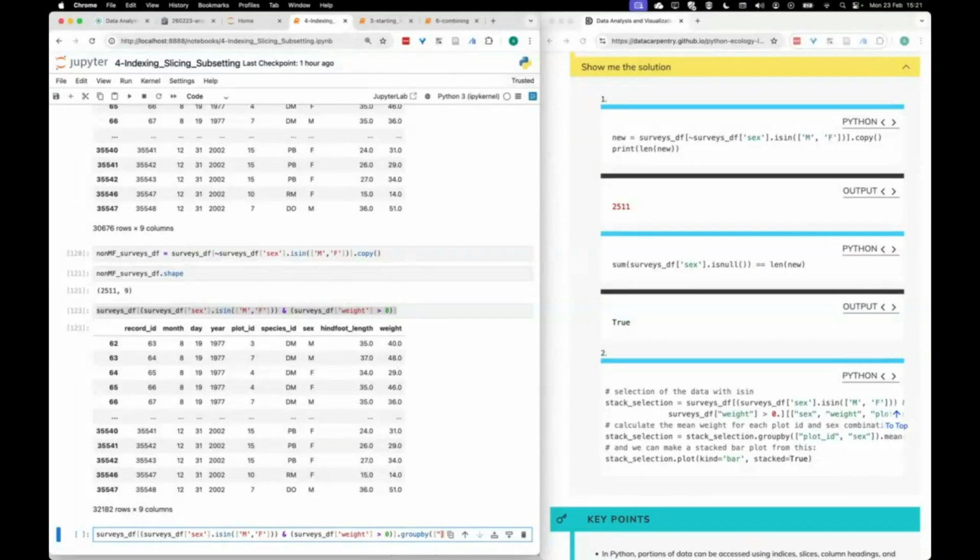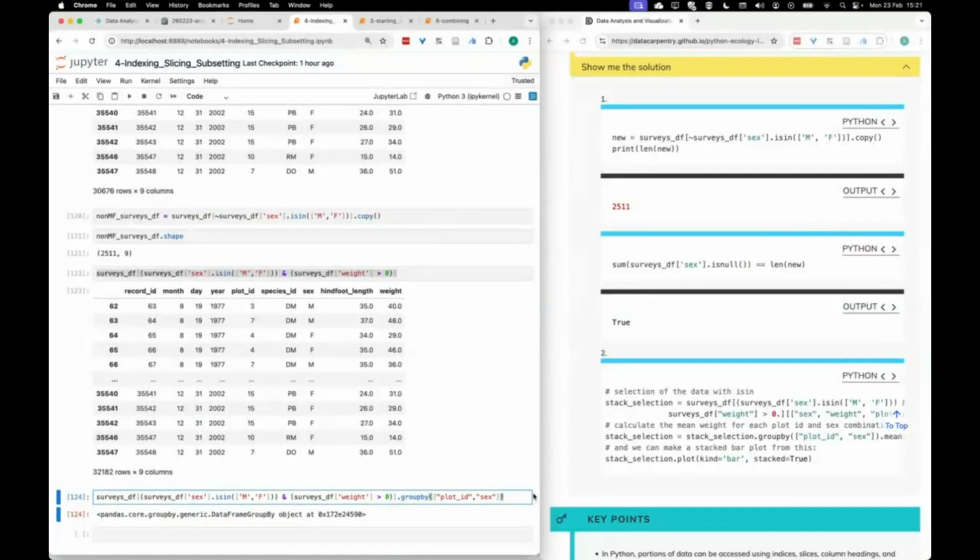So I've got a two-level grouping. Oops, plot ID and sex. So that is itself okay. Of course, we don't get anything out, so I would just check what I get. So that's just a logical grouping of the data by plot ID and sex.